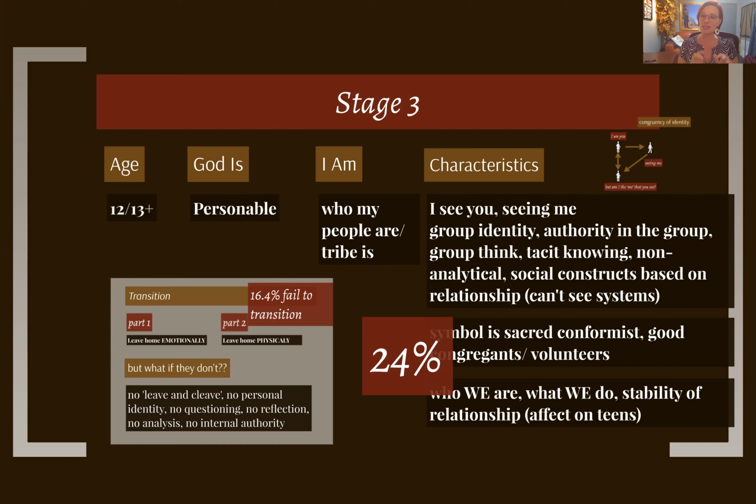When you encounter a leader, so let's say another pastor or a leader who's in this stage, and they live in stage 3, some of the interesting things that we see with them is that groupthink is what they encourage and what they maintain. So as someone starts to transition out of this stage, it can be very disruptive because they don't know how to have relationships with people who are not in their group. So it can be very hard, it can be very challenging, it can be damaging, because in stage 3, they make meaning based on the group, and for you not to have the same groupthink means you're not part of the group. It means you're not part of the family. And in order to transition, you actually have to leave the family. And that's unfortunate, and I don't think that it has to be that way. And we'll get to some strategies towards the end of this on what to do.